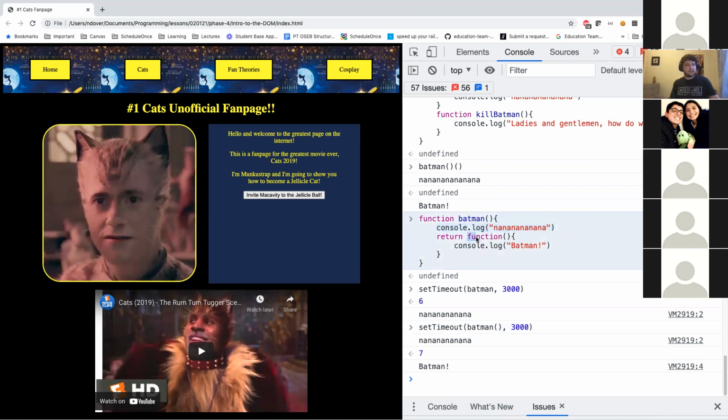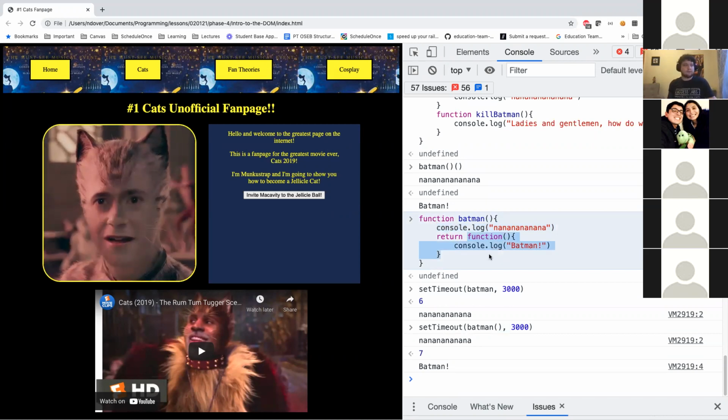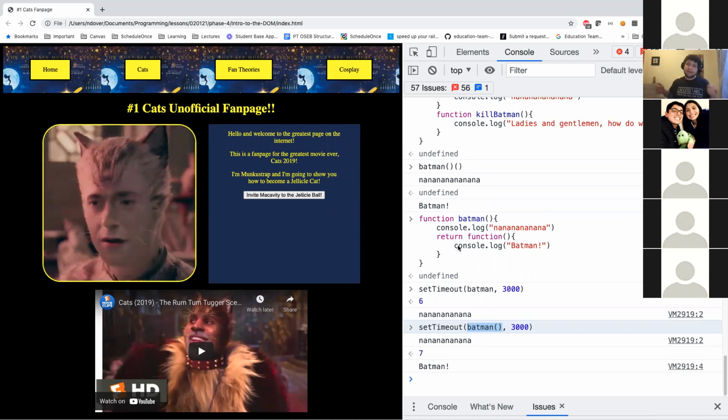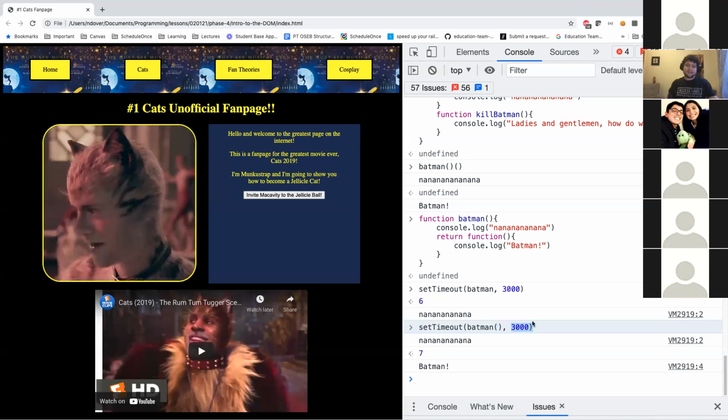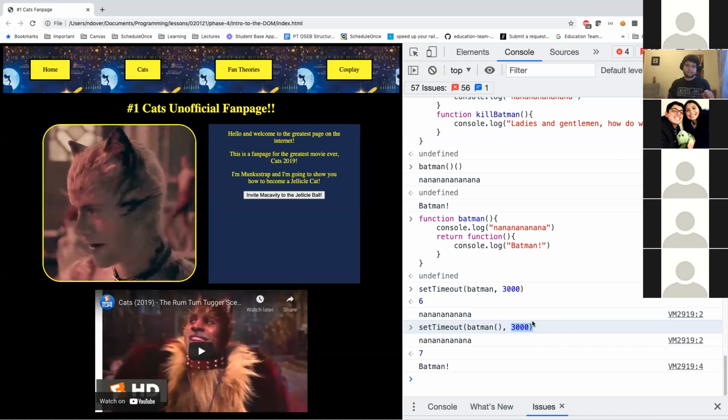Then this function returns an anonymous function that console logs Batman when run. What is returned into setTimeout is that anonymous function, and it waits to run that for 3 seconds, because that's what setTimeout does. setTimeout invokes something after 3 seconds.